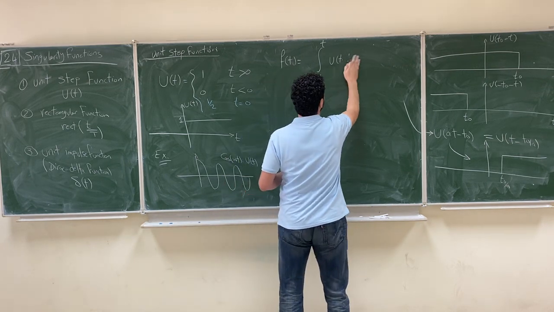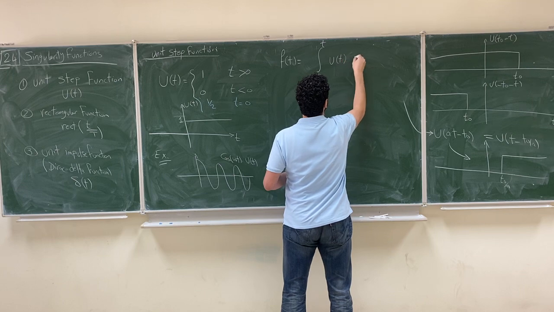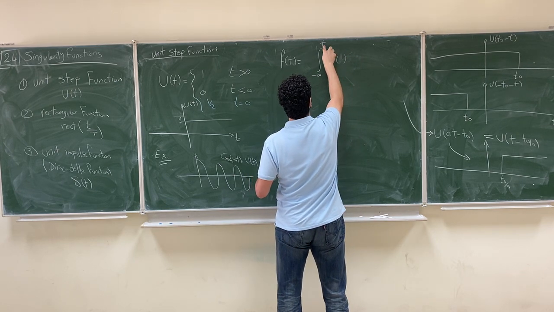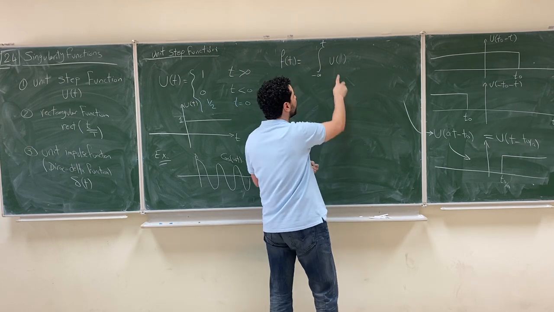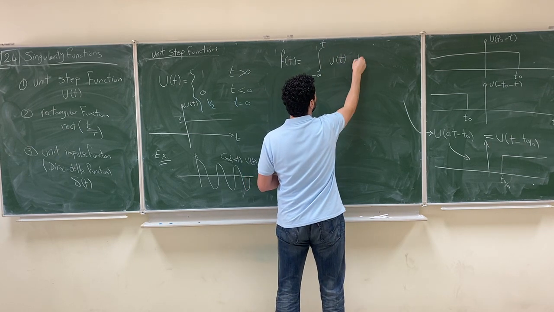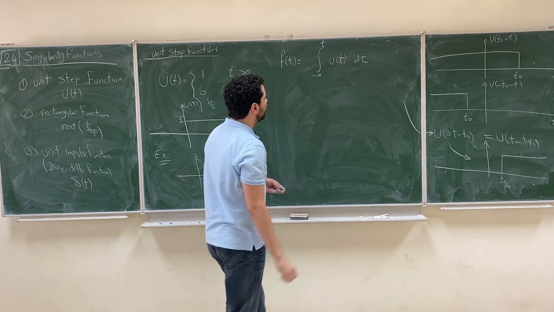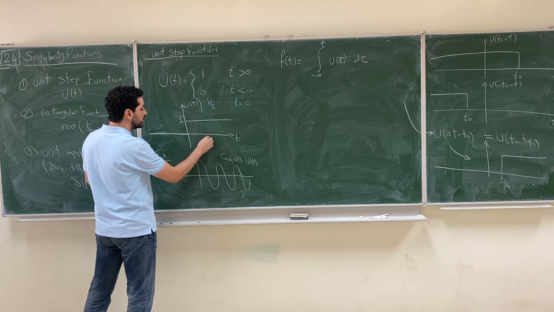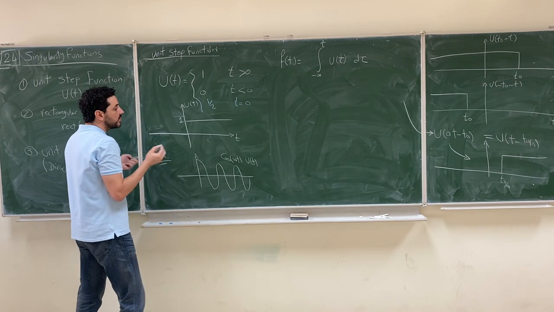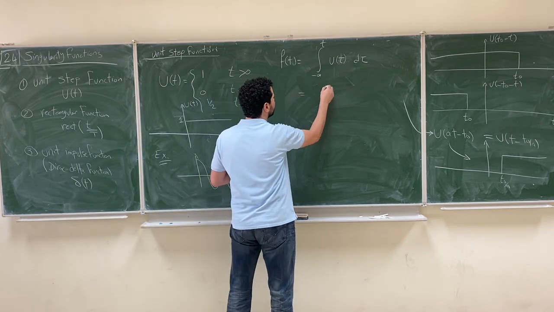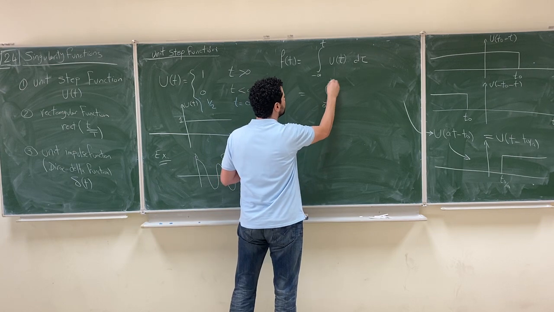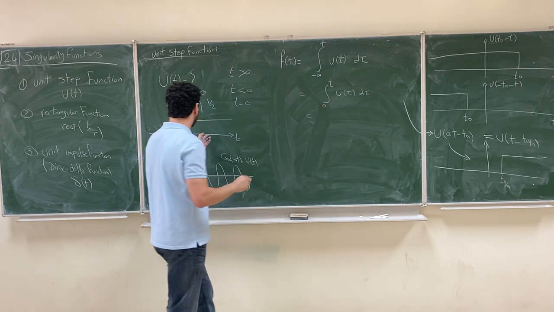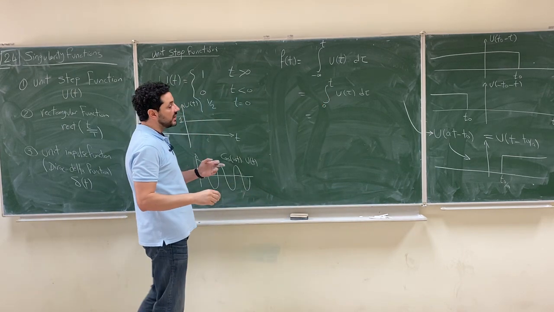Or let's start with the unit step function just without shift. And if you want to integrate the unit step function and you have t in the limits of integration, you have to put here a dummy variable, right? So you can use tau, u of tau, d tau. So if you integrate the unit step function from minus infinity up to t, what will happen? It will be the same as integration from 0 to t, u of tau, d tau, and u of tau from 0 up to a certain instant of time t.